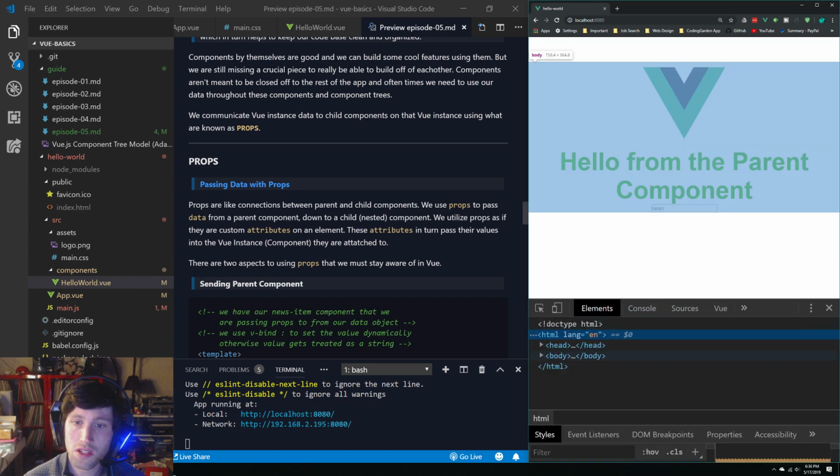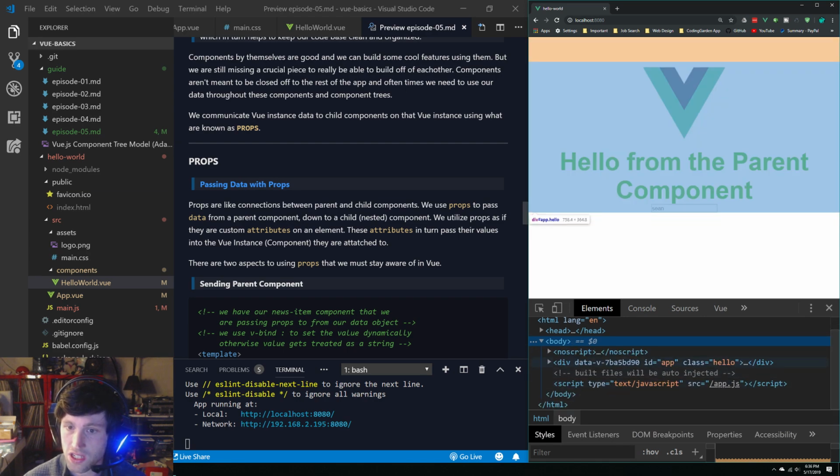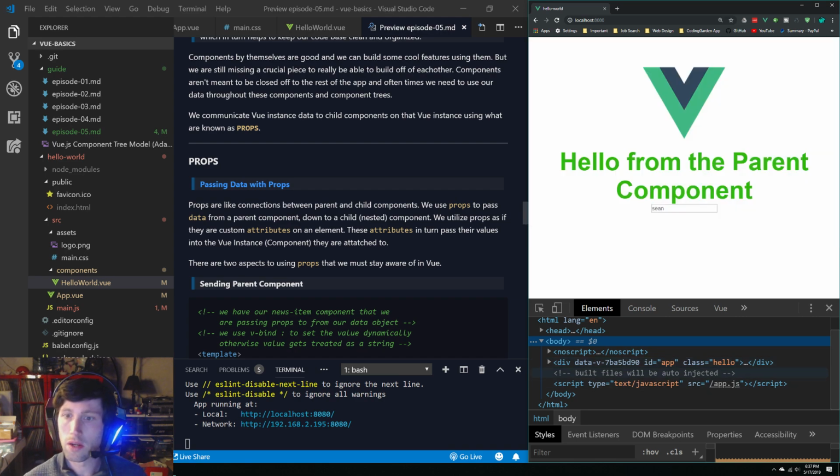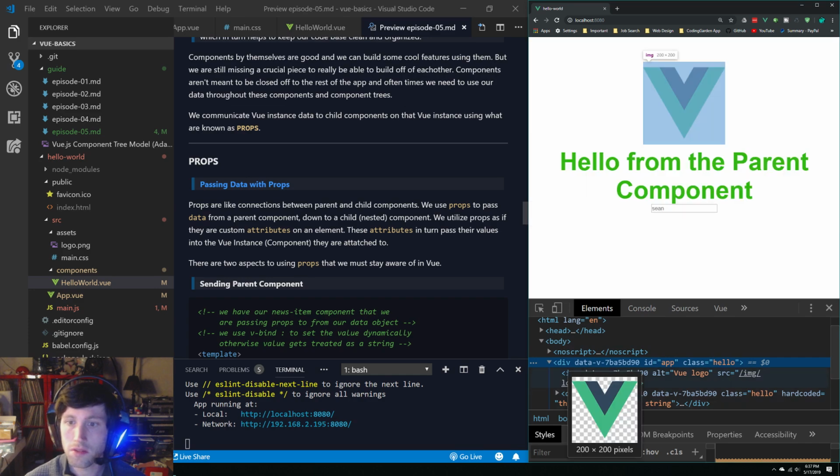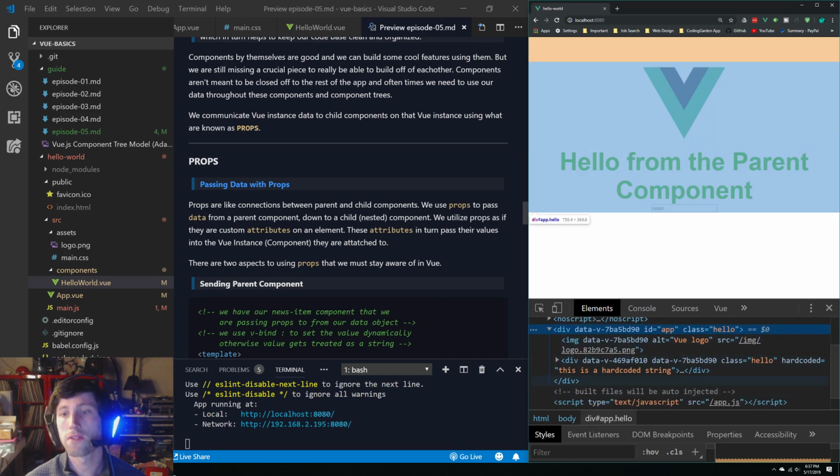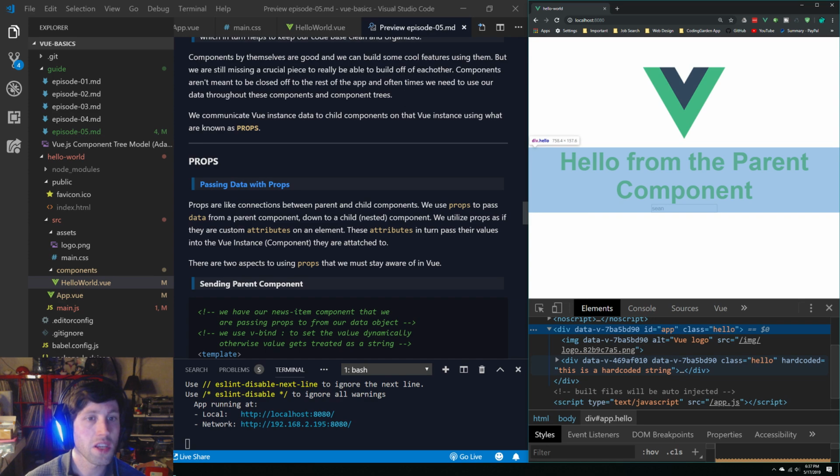Because when we look at this stuff inside of the normal HTML inspector, you can see it just says data-v, essentially referring to a Vue node, or a V node, and it doesn't give us any indication of which component it is or what's going on.